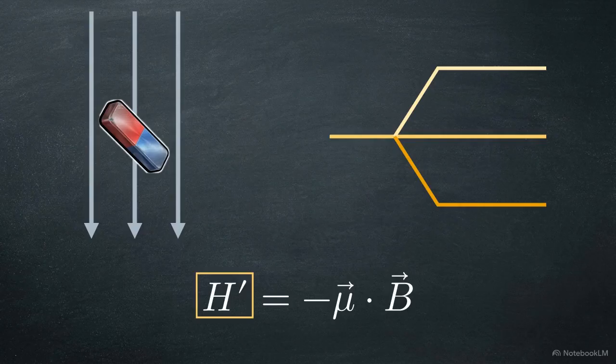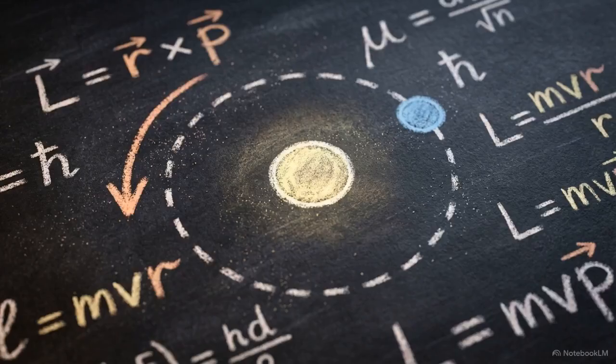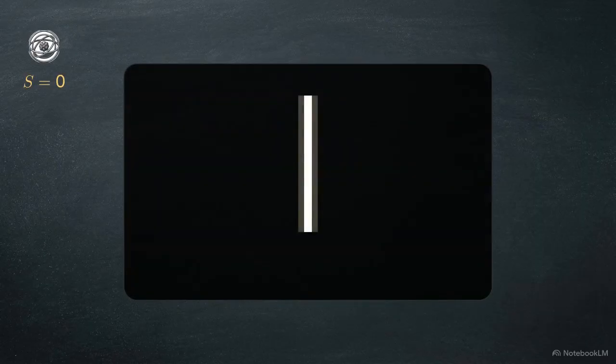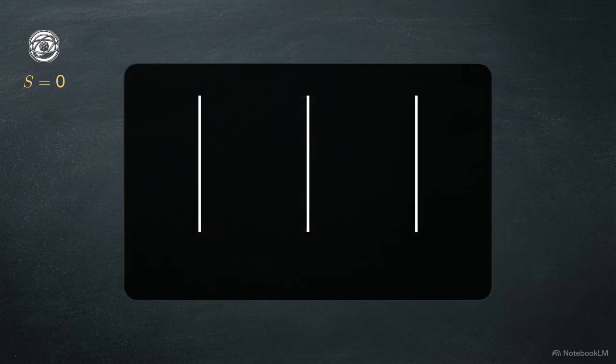The energy shift, H', equals the negative dot product of the atom's total magnetic moment, mu, and the applied magnetic field, B. Early quantum physicists assumed this total magnetic moment derived exclusively from the electron's orbital angular momentum, the physical motion of the charge around the nucleus. For atoms in spinless singlet states, this pure orbital model perfectly predicts what we call the normal Zeeman effect. The math yields a symmetrical, three-line spectral split.